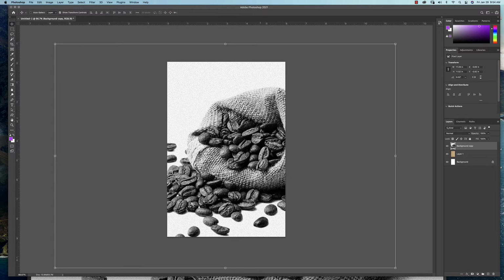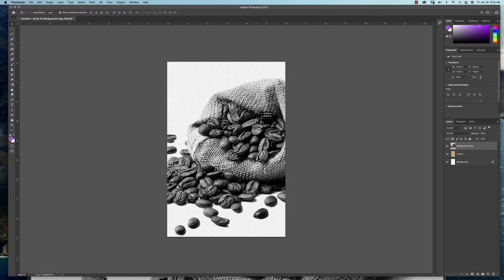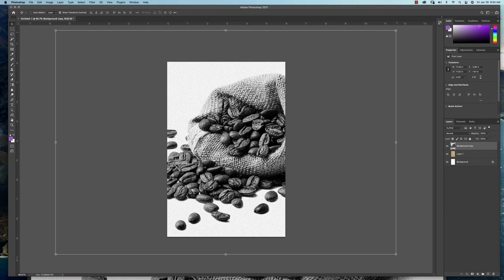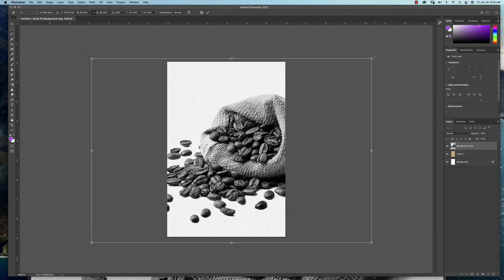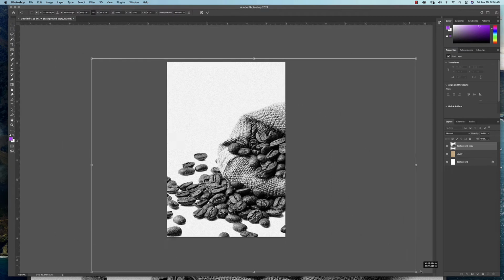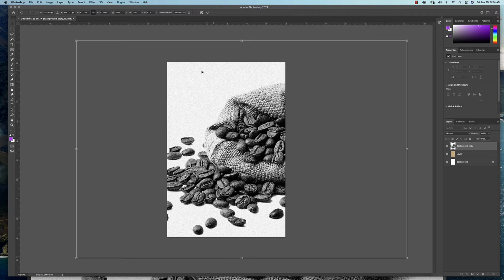Now I'm going to leave it to you. We will be talking more about cropping images. So let's assume this is packaging for a brand of coffee. What makes more sense? Should we make it smaller and show more of the bag? Or do you want to go larger and really focus on the coffee beans here? I'm going to leave that up to you. Try and look at your canvas and create a nice composition.